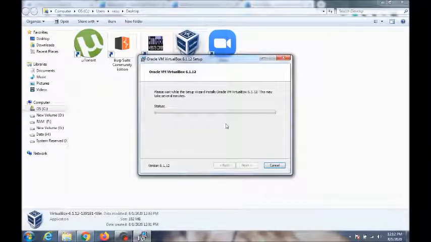While you're installing this, there will be a short amount of time in which your network connection will get disconnected. Don't worry about it. It is not much of a problem. Then click next and the setup will start installing. It will take less than 1 minute to install. It's just a 100 MB software. So yes, let me just wait until it completes.